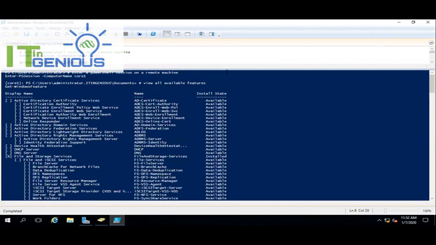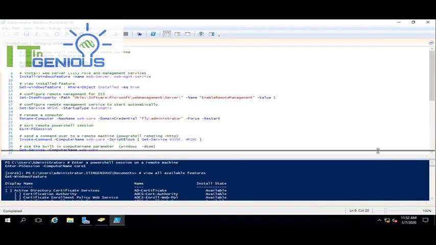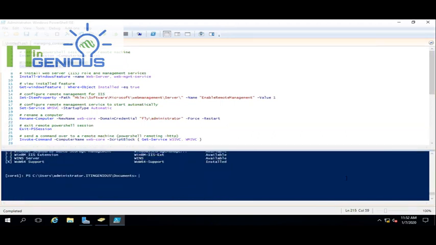Now we are going to install, as I told you, that we will install web server through PowerShell. There is a command, Install-WindowsFeature -Name. Which feature are we going to install? We are going to install web server with web management services.